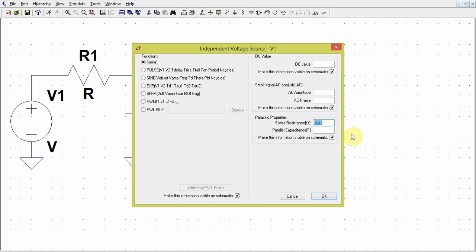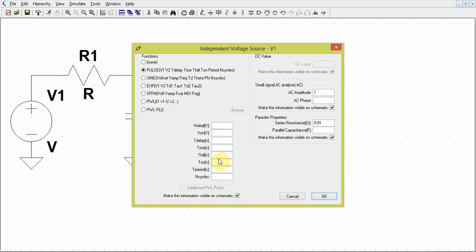But we'll keep a fairly low terminals, so we'll just leave this parallel capacitance at 0. We'll do a 1 volt AC amplitude, and we'll just leave the phase at 0 as well. Now the other options are DC value. So you can study DC value of whatever you input here. You could do a pulse, like square waves with different duty cycles.